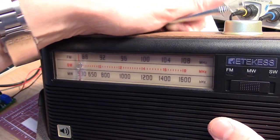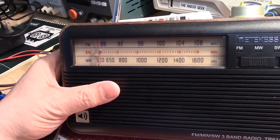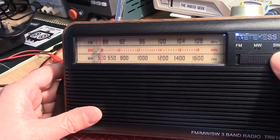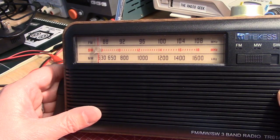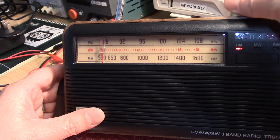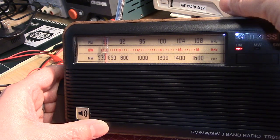Anyway, let's see what we can find here. We'll see what we can find on FM. We'll just do a quick band scan for the FM here. The shortwave band is more of a daytime shortwave band. It goes from 8 to 18 megahertz, which typically those frequencies are better in the daytime, but we'll concentrate on FM for right now. We won't linger too long because there's lots of music on FM.